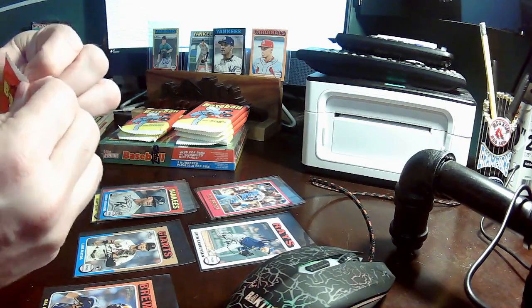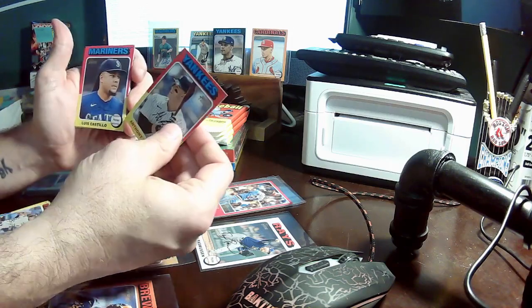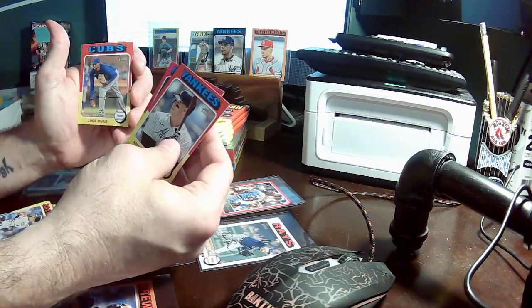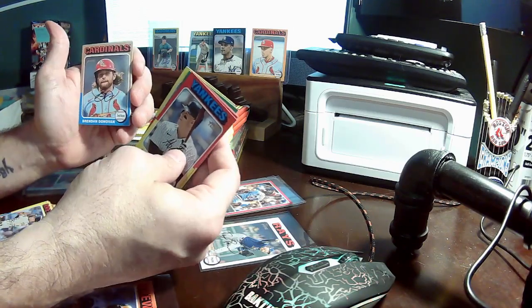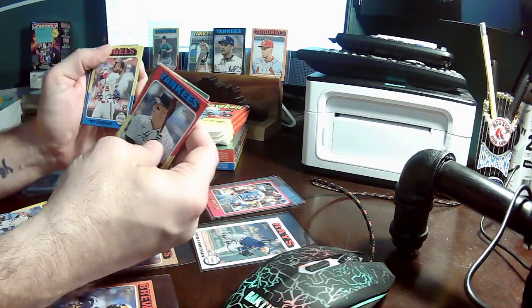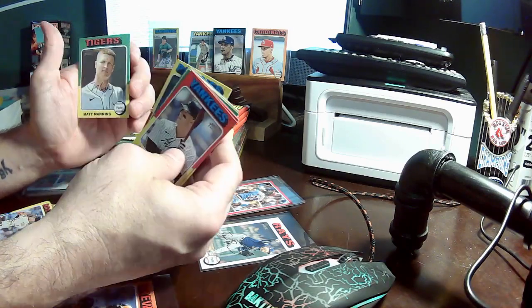I'll just start going through the rows together. Anthony Rizzo, Yankees. Luis Castillo, Mariners. Jose Cuas, Cubs. Jordan Wicks, Cubs. Will Benson, Reds. Brendan Donovan, Cardinals. Trey Cabbage, Angels. Alek Jacob, Padres. J.T. Realmuto, Phillies. And Matt Manning, Tigers.